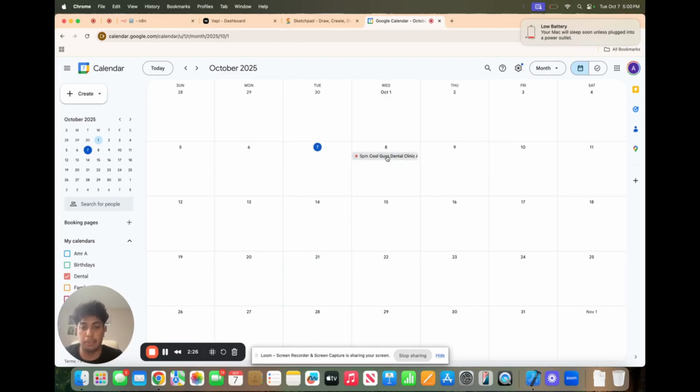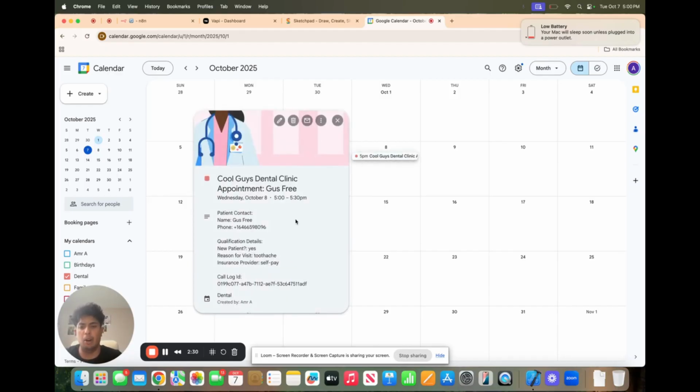This is a very simple workflow. Obviously you can become more advanced and add extra things like payment method, all kinds of things, what specific person you want to see when you go to a dentist clinic. But every single dentist clinic works differently, right? So I decided to just choose the very basics, like are you a new patient and why are you visiting?